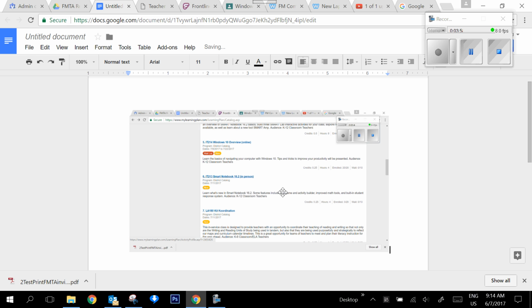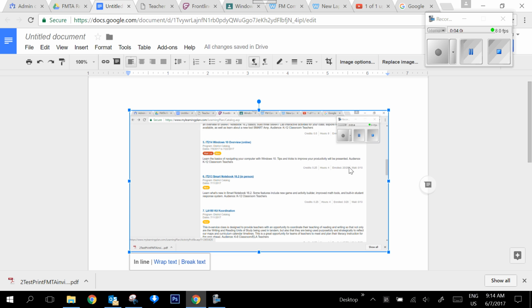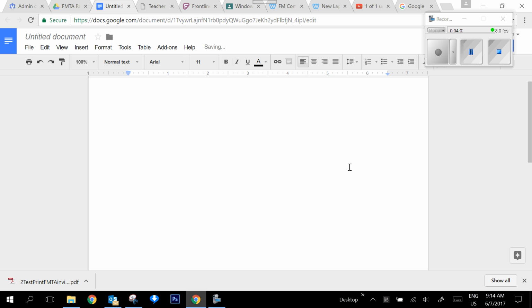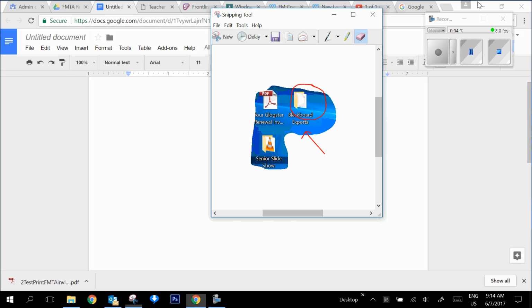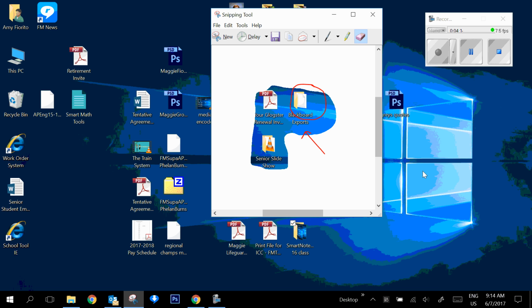So that's what's different. And then finally, this is my favorite feature in Windows 10, being able to do a print screen and have it save automatically as a picture file. So one thing that's kind of nice about that is what I'm going to do is hold down the Windows key and I'm going to hit print screen at the same time. And my screen dimmed a little bit there. I'm not sure if you saw that.